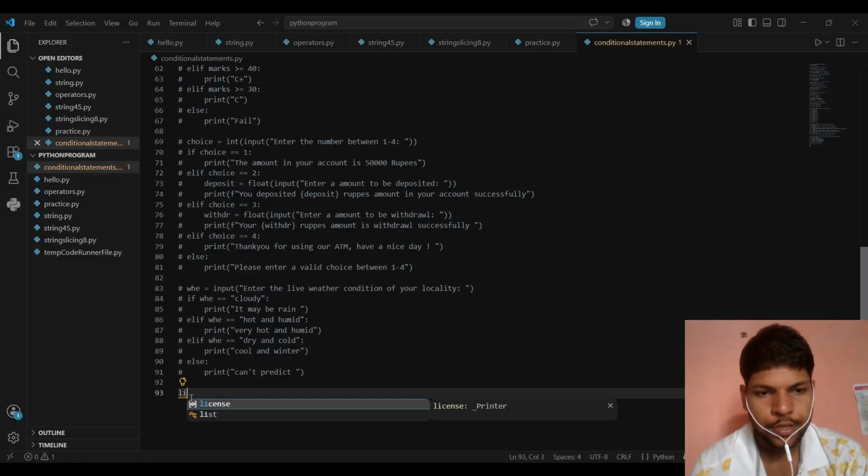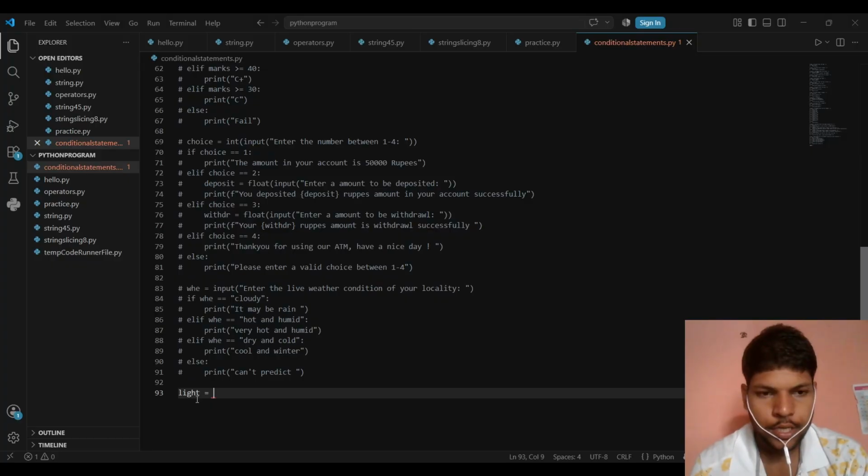First we will take the input of light as a string.